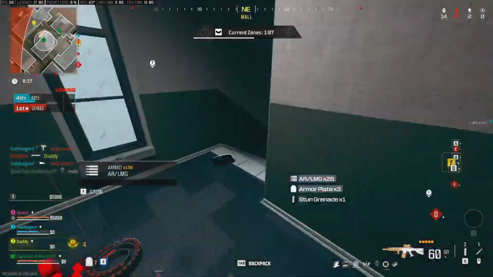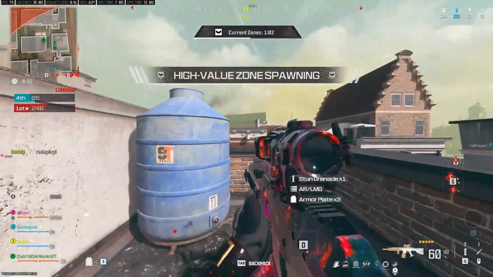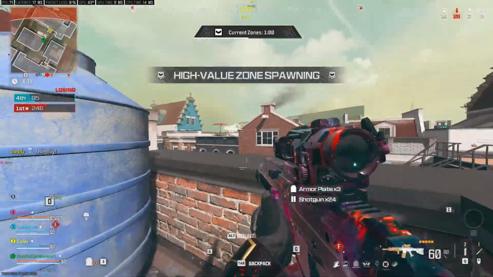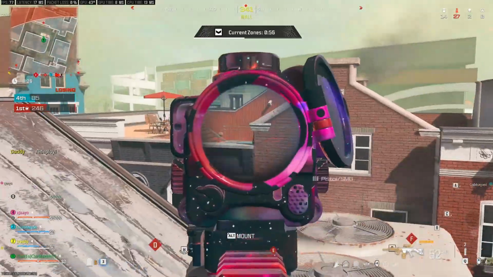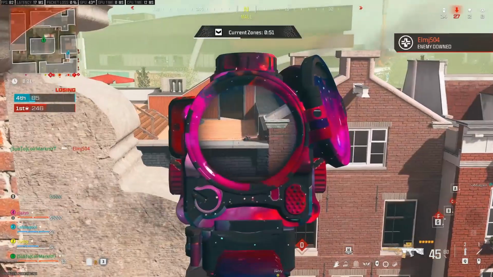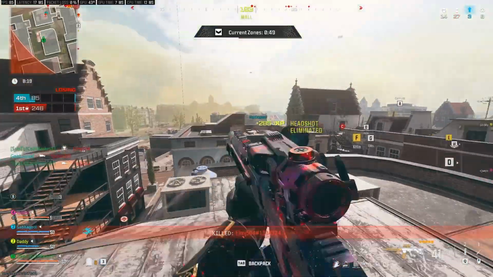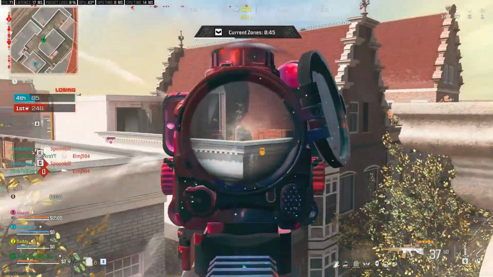Because the one thing I will say about using this build in particular is that when you're shooting the MTZ Interceptor, you have kind of a fixed fire rate. With this, you're actually shooting faster. This gun also still will shoot 3 shots to the head.